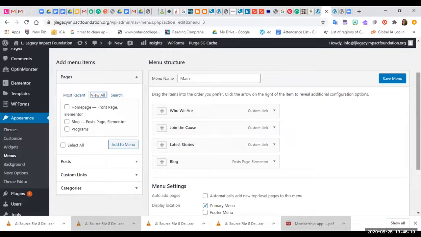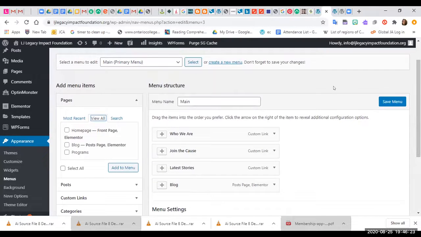Mission and vision. So there's a published page called mission and vision? Yeah, I added this one myself. I added that one as a second. This is not the menu that's at the top of the website. No, I wanted to add it as a second, like a drop-down menu under Who We Are.